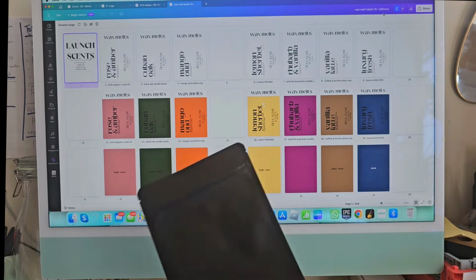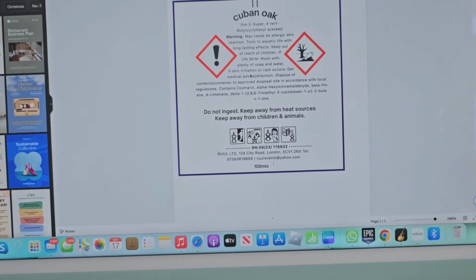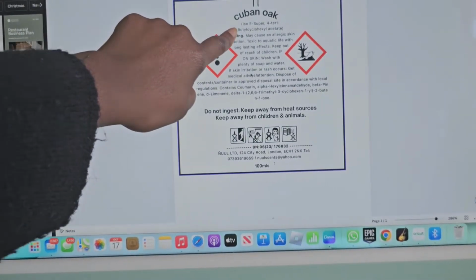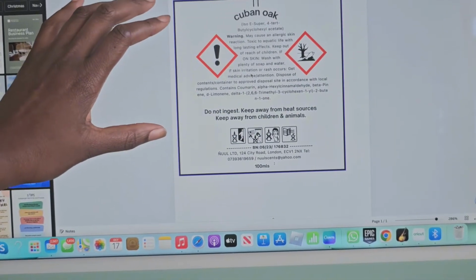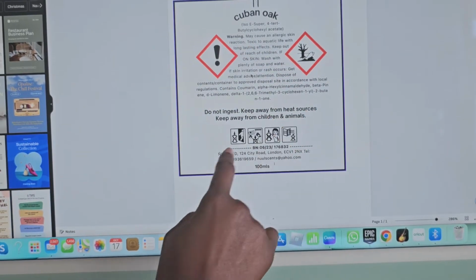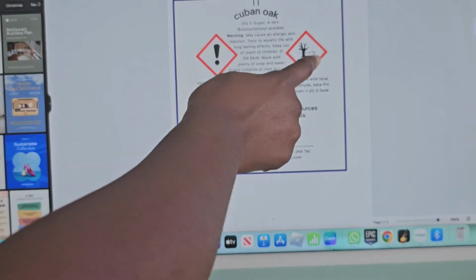So first things first, I need to figure out the colours. Looking at this, my idea is you have the name, then you have the chemical name for it, then you have what it contains. That information, as well as the batch number, all that information should go under that heading Cuban Oak. The symbols, the safety information and the contact details can all go at the bottom of the card because it will be the same for most of them. All of them will have this, some of them will have this, some of them won't.